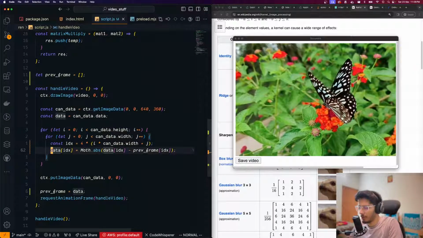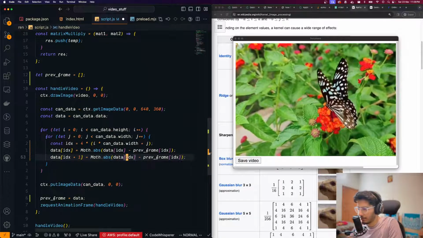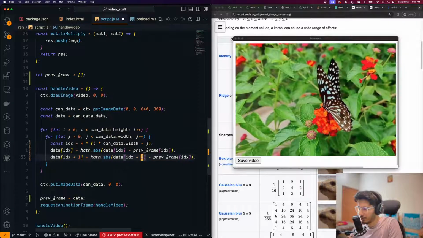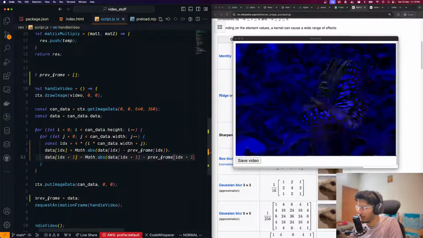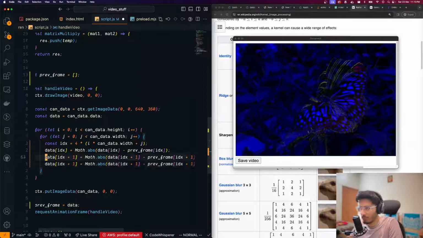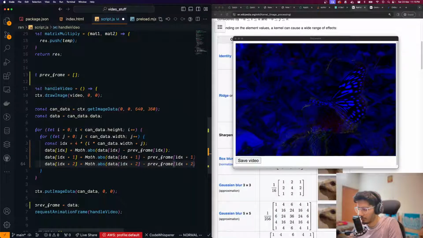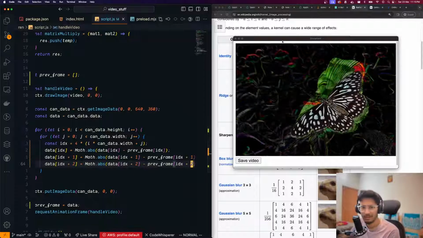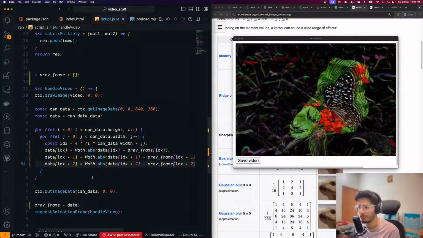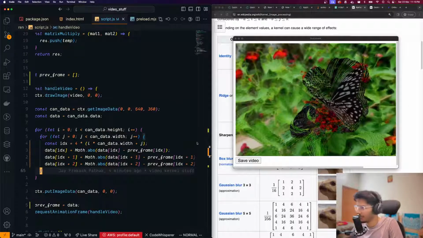Oh, because we are not manipulating all the pixels. Makes sense. And then I can do +1 over here, and +1 over here. This will go even crazier now. Insane. And then we can replace this with 2, and replace this with 2. No, it's flickering a lot. I think it's the frame rate. We shouldn't do this at such a high frame rate. It's doing something weird.